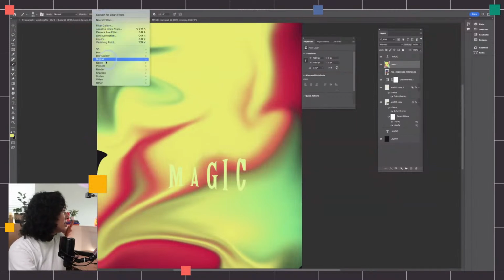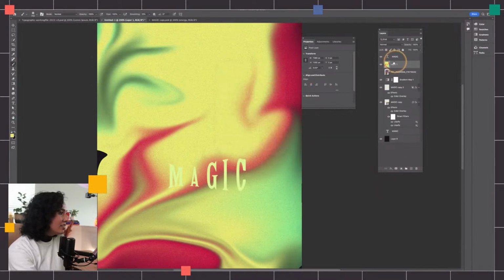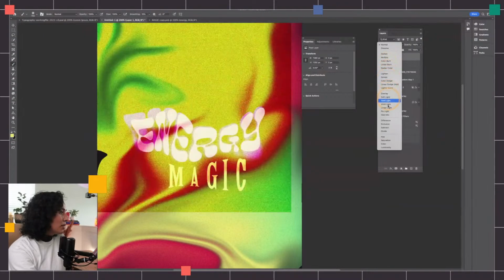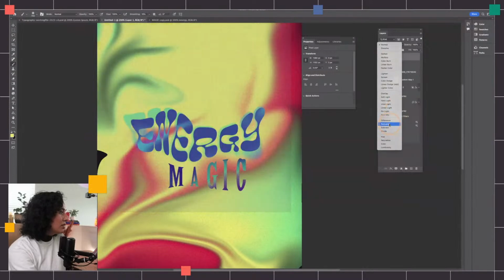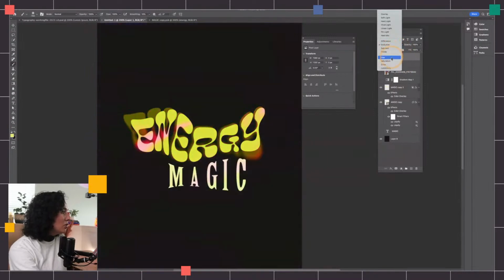We're going to go into noise and add some noise because we want that sensibility of, hey, this is organic, isn't quite digital. And we're going to start playing with our modes in here and see how it starts to apply to our text below. Hey, that one's really neat. Let's see. What do we have going on in here that is modifying it? There you go.